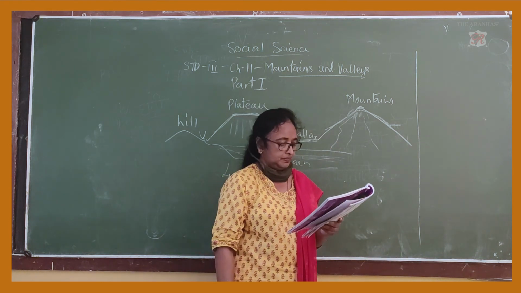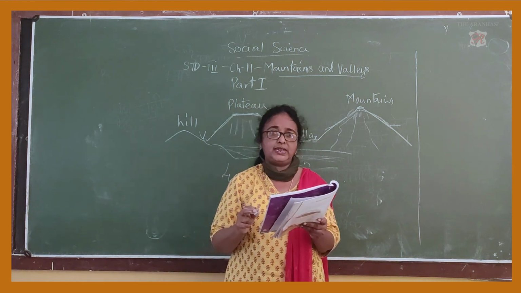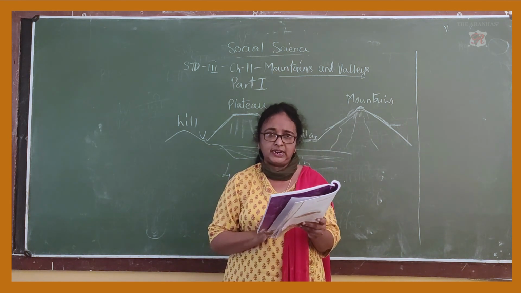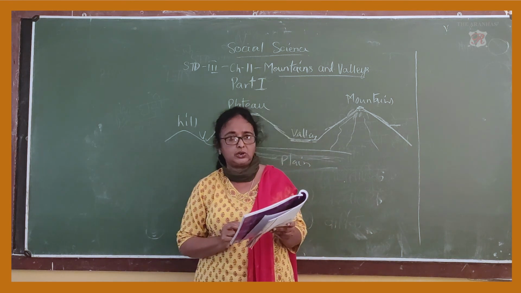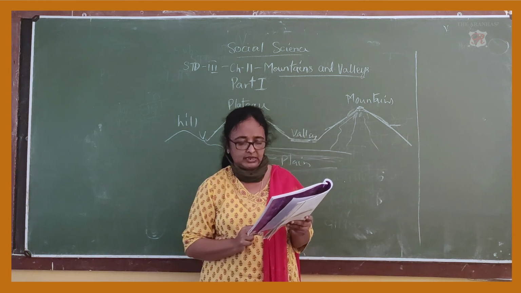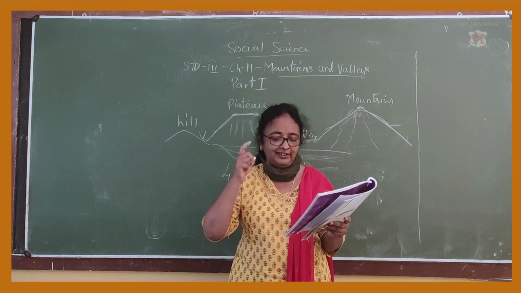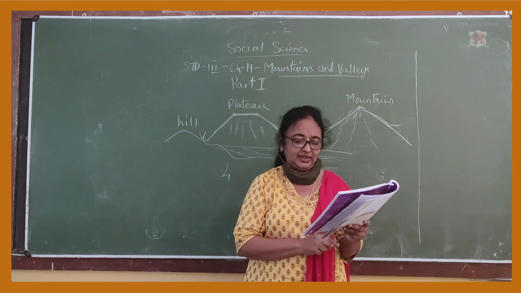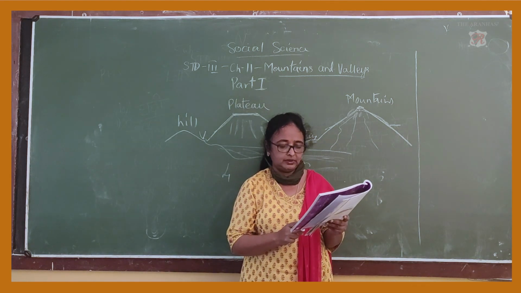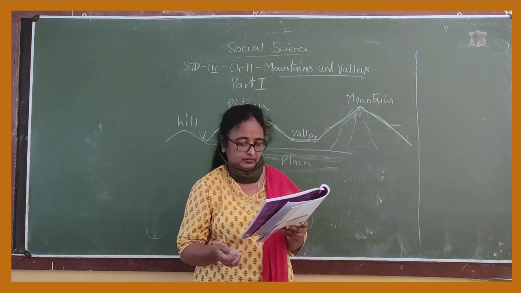Underline this, very important. What is a plateau called? The plateau is called tableland. The Deccan Plateau is the largest plateau in India. Underline this also. The Deccan Plateau is the largest plateau in India. The plateau of Tibet is the highest and the biggest plateau in the world. Now can you imagine? Again something is there near India.